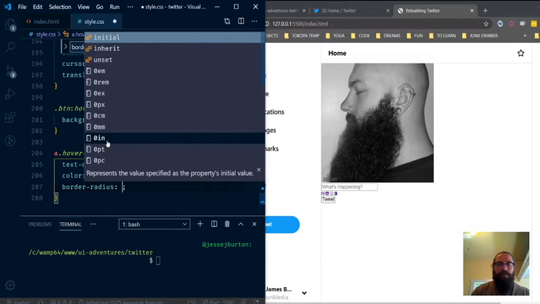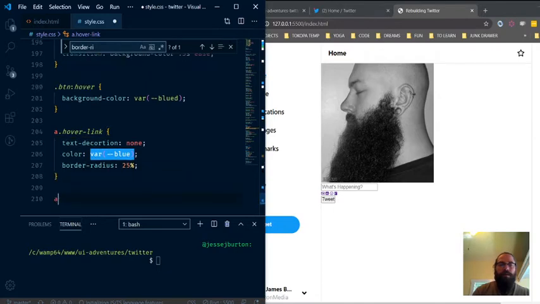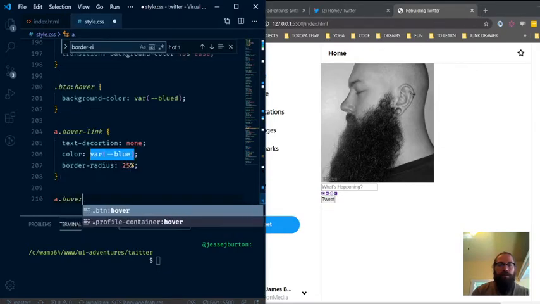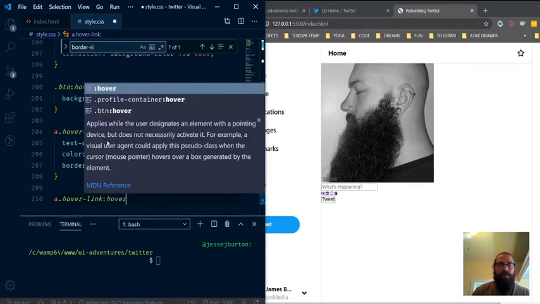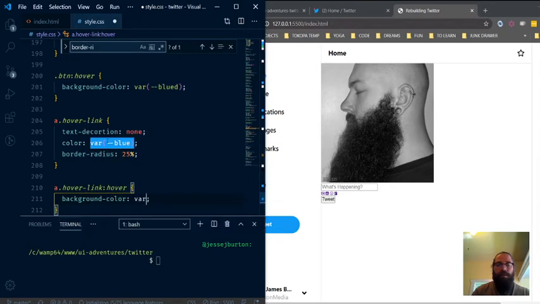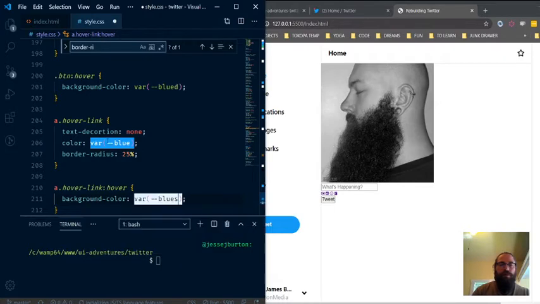Border radius, we'll say 25%, and we'll see if that works. And then we need a hover-link hover. Background color will be the blue subtle.